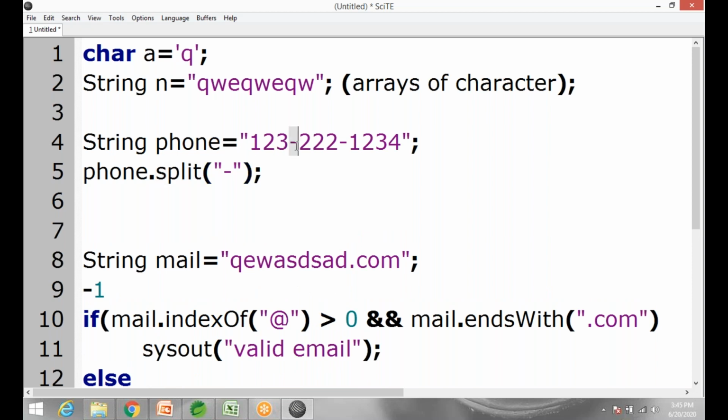When you split by dash, how many items will be here? Three. There is 1, there is 2, and there is 3. So there are 3 different strings now. So the split method returns you an array.